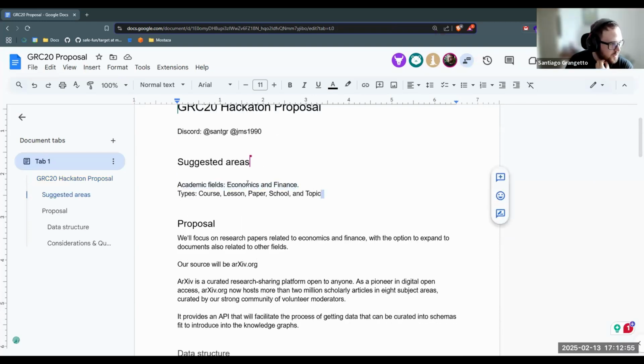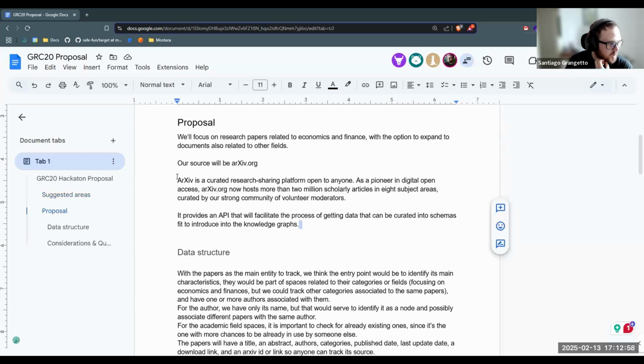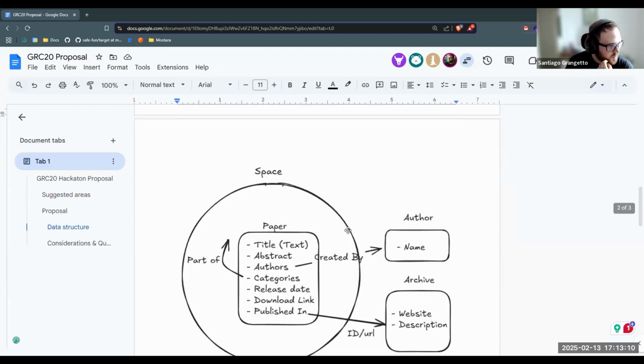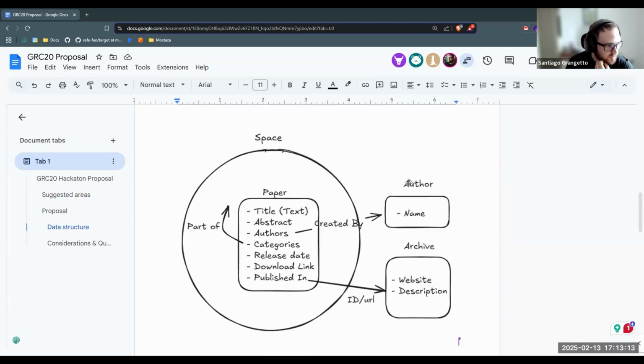Well, we're just pointing at the academic fields. We propose to get the papers from arXiv, which looks like a good source because it has an API, it has good categories, and it's well organized. What we think we will have to do to get the data is to have the paper as a main entity, which will have a lot of properties.